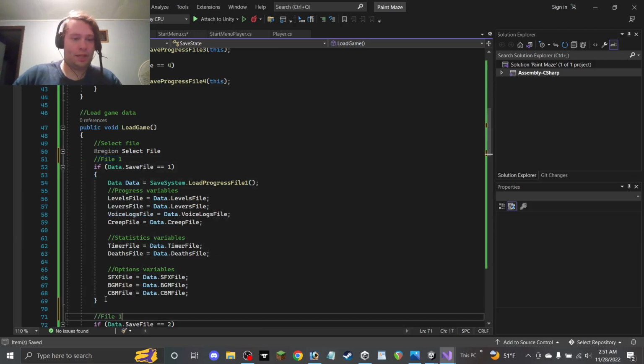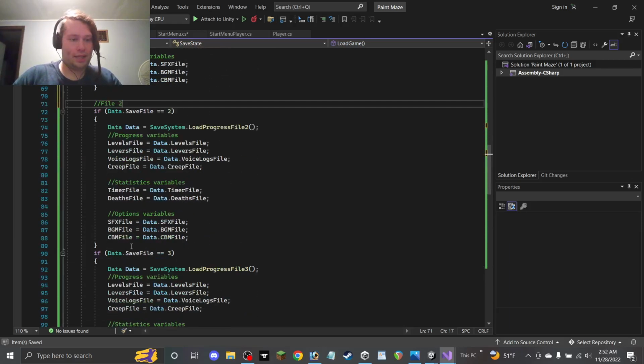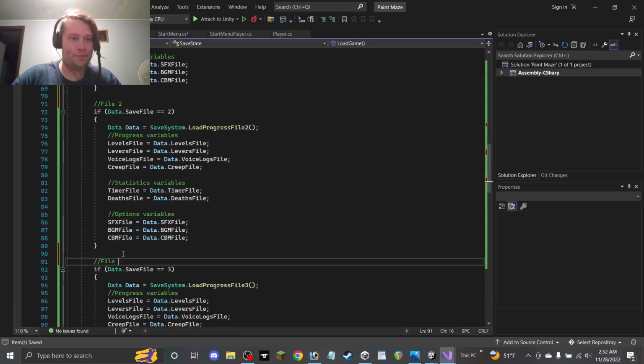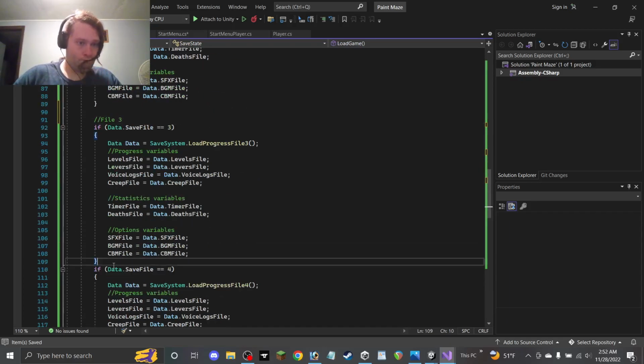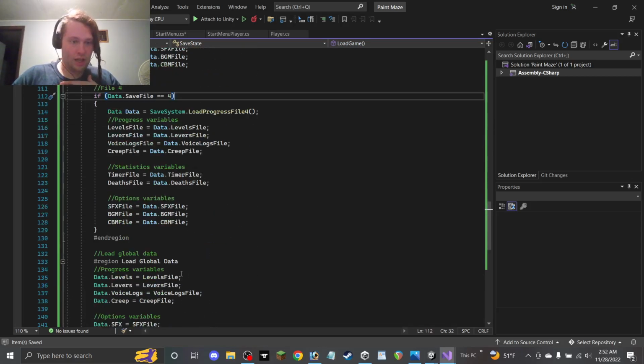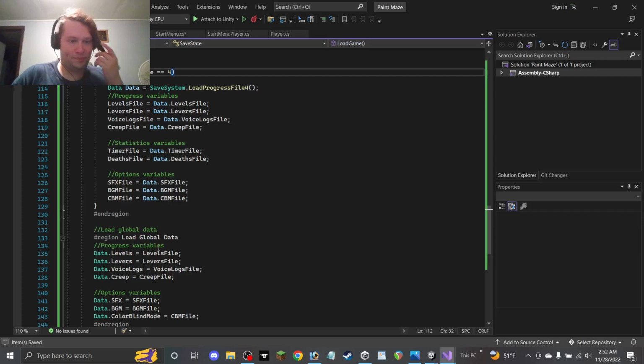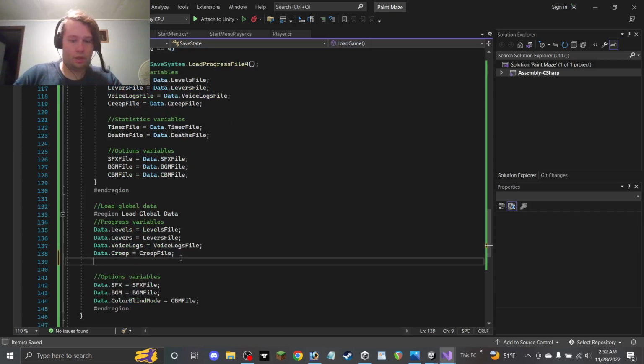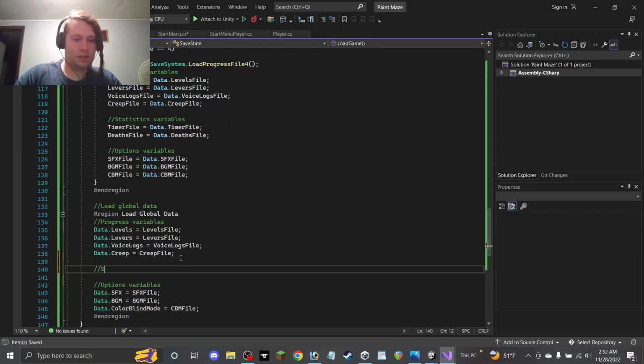I want to separate these a little better so that it's easier for me to know where I need to go. Well, I guess technically we can just collapse it like that. And then there's loading the global data. Statistics variables.